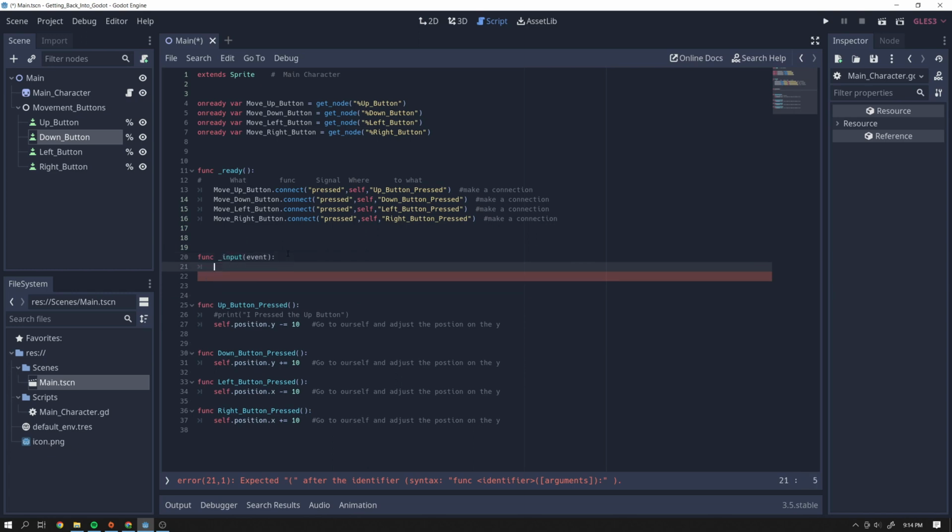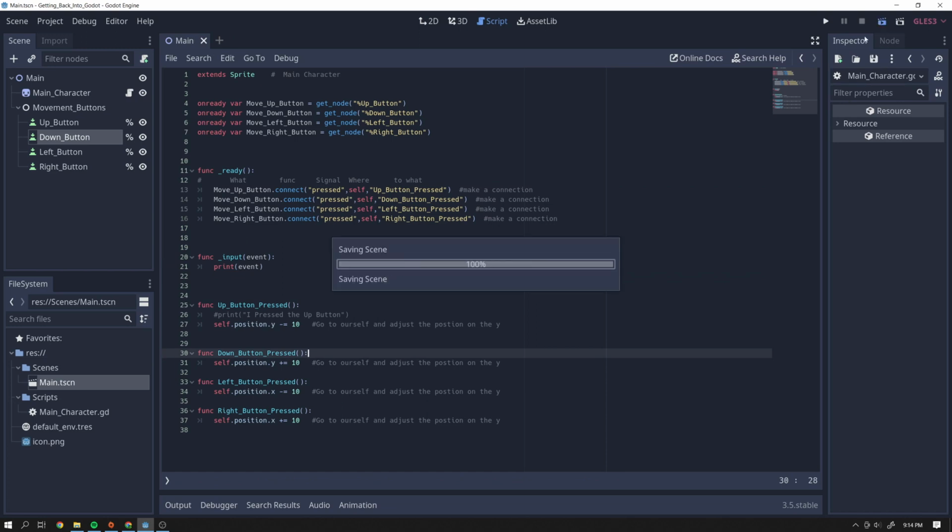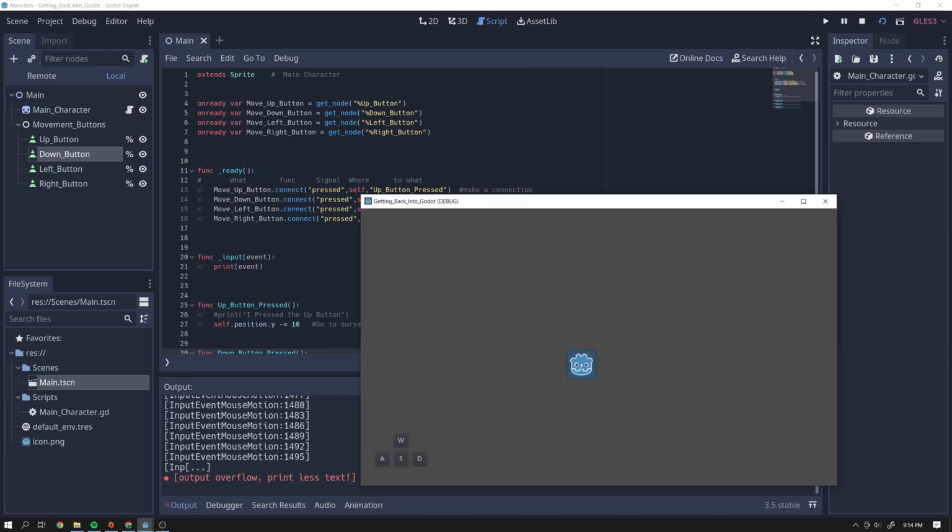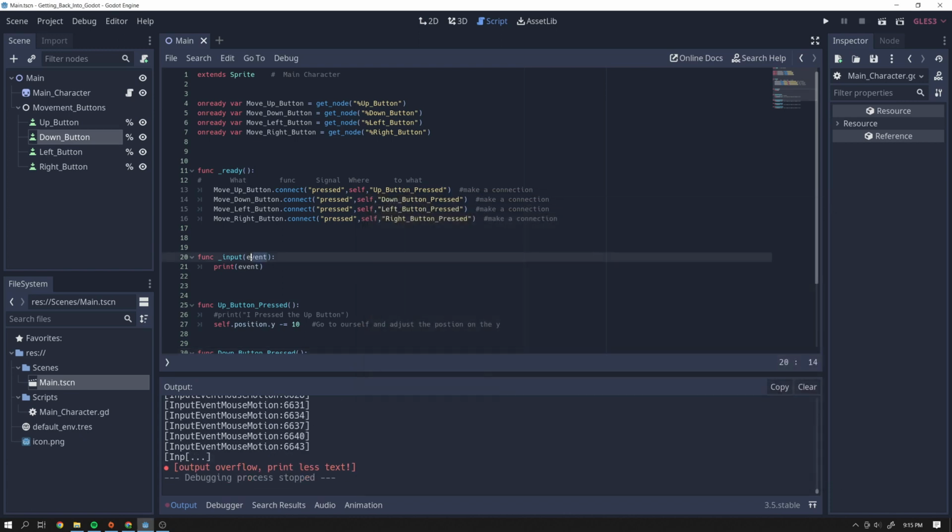Alright, let's check and see how this function works. If I do print and then event like this, when you run this, you'll see that every time Godot picks up an action, it tells you what that action is, and it's logging it as an event. If I move my mouse to the right, it's seeing that I'm doing something with my mouse. If I push a key on my keyboard, you'll see that it's registering key presses. If I click the mouse, right click, or use the scroll wheel, all of those things are picked up as an event.